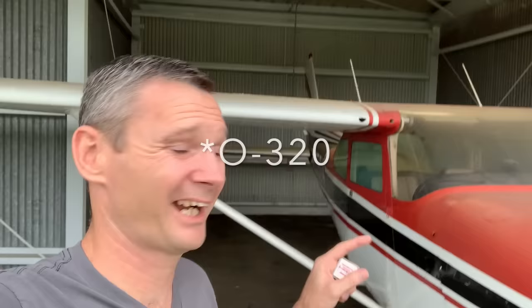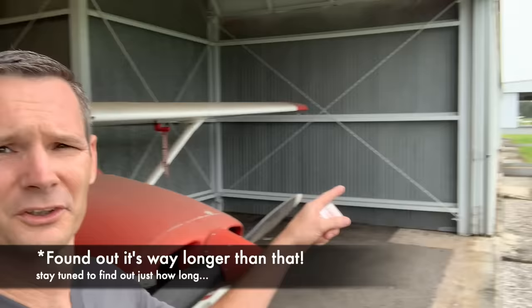This is a 172M, which has the little Lycoming 360 engine in it. I frankly have no idea what year this is. This one's been sitting here at least five years. I just now opened the door for the first time in five years and it was a pain and I'm tired now. But today we're going to see if we can get this thing to fire up.